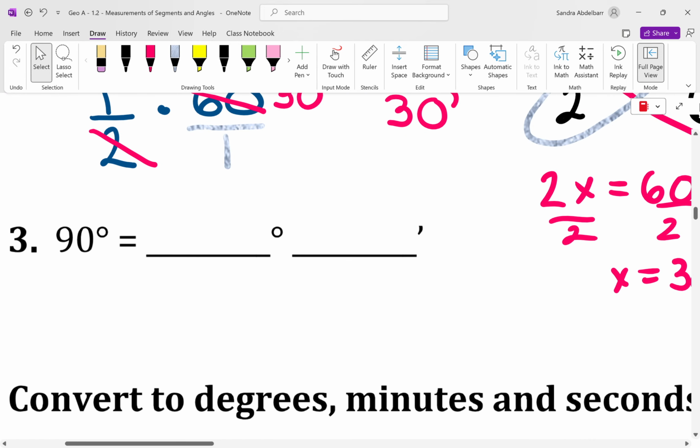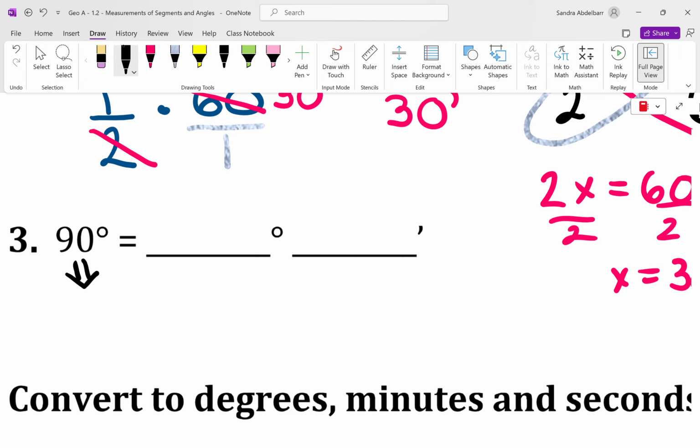What's the problem with number 3? Based on how I told you to do these types of problems, what's different about this one? PJ? Good. There's no fractional part. Didn't I always say keep the whole number, change the fraction into the minutes? There is no fraction this time. We can still do this. We're not changing the value, we're just sort of rearranging things.